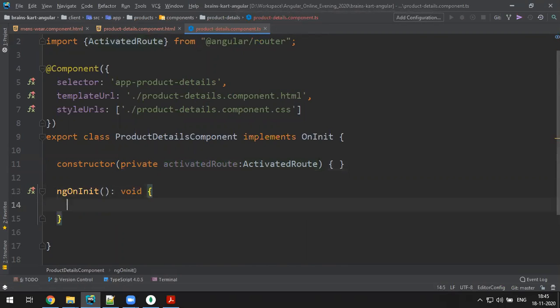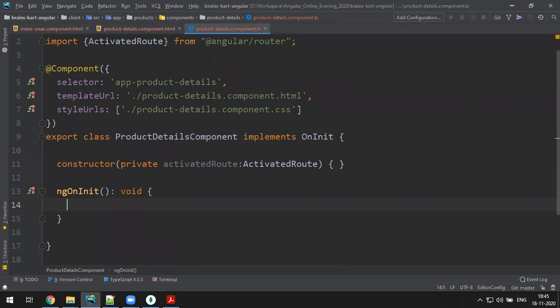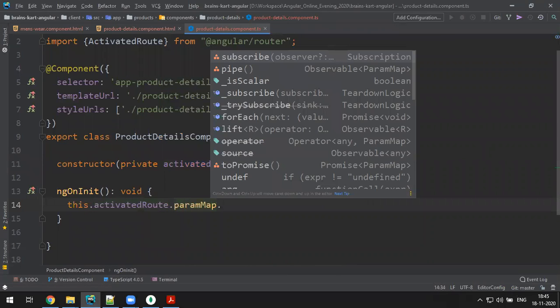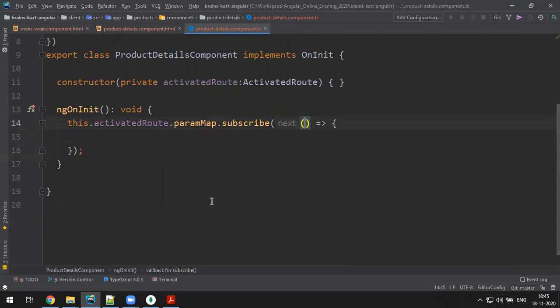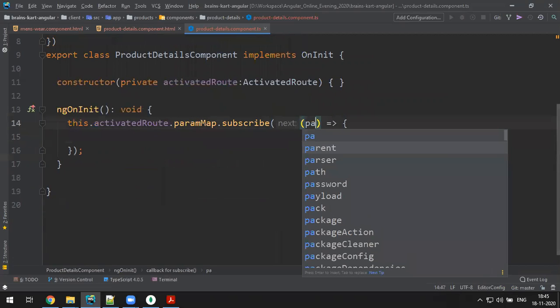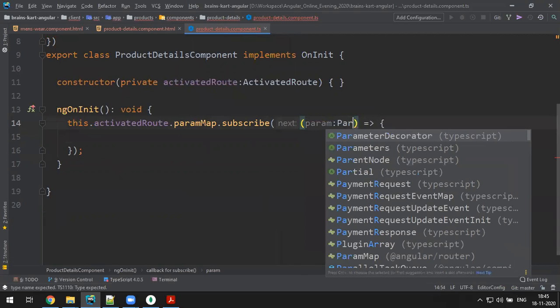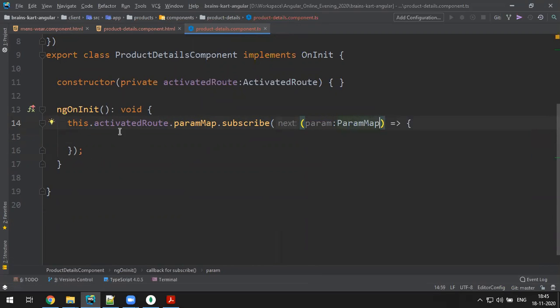So when the page loads, I have to get the ID. How you get the ID is this.activatedRoute.paramMap.subscribe. Here you will receive the param of type ParamMap.